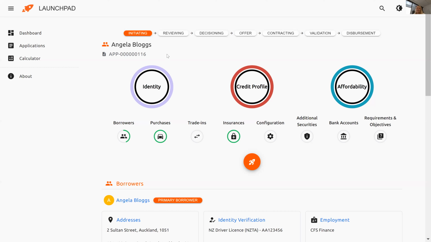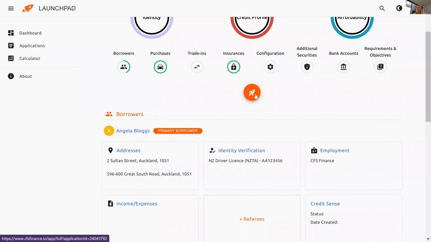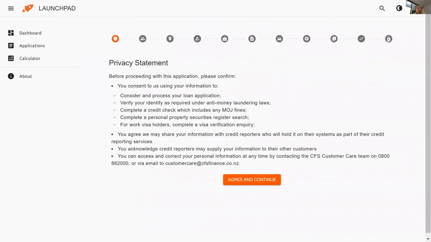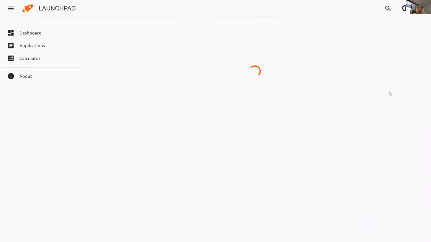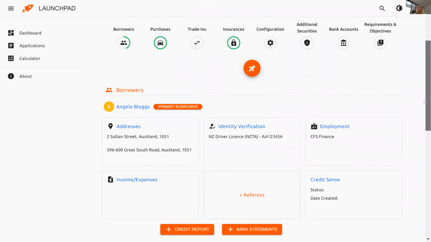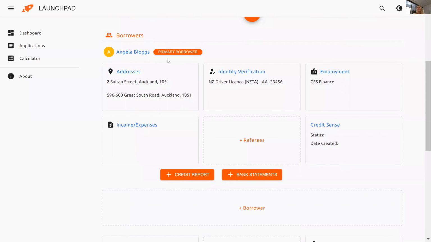Okay, so what we need to do from here is what, Dee? I'll just show you a couple of extra features. If you ever want to update or edit anything in the application that we've just submitted, you can click on this little rocket Launchpad, and it will take you back to the application and the tabs that we had just entered, and then you can work through it that way. Otherwise, you can go into applications and view, and that will take you back to the dashboard of the application. If you want to update anything with that borrower's details, you can click on the name. Anything blue takes you back to that field of the application where you can upload or edit anything that you want to. So you can edit Angela blog.